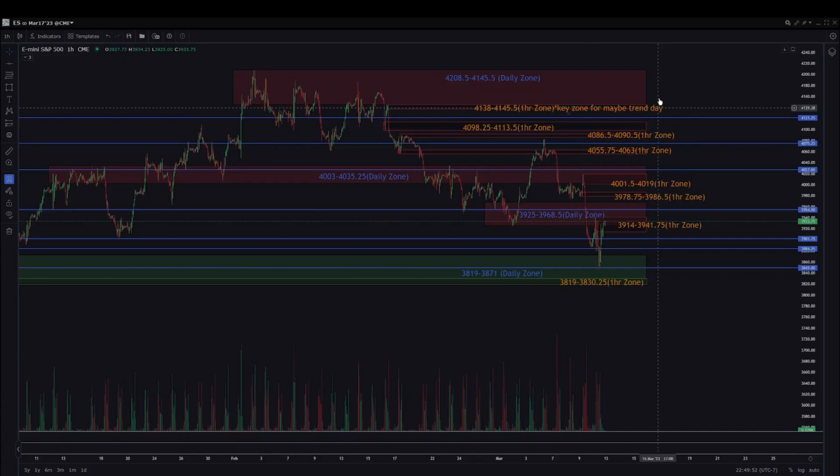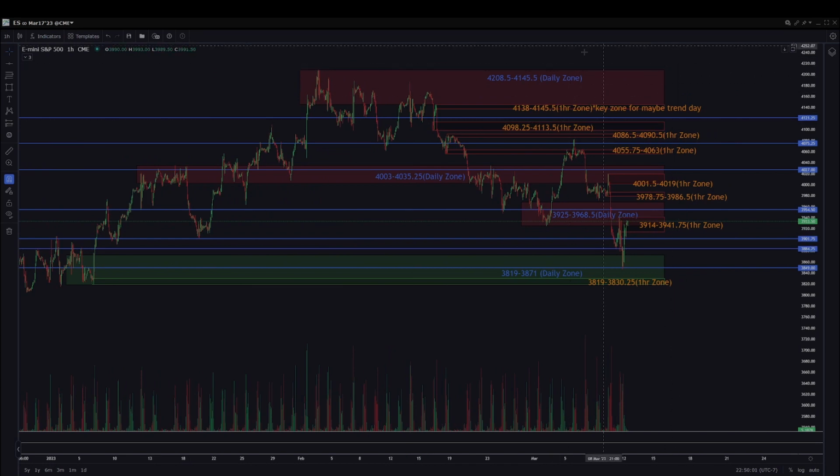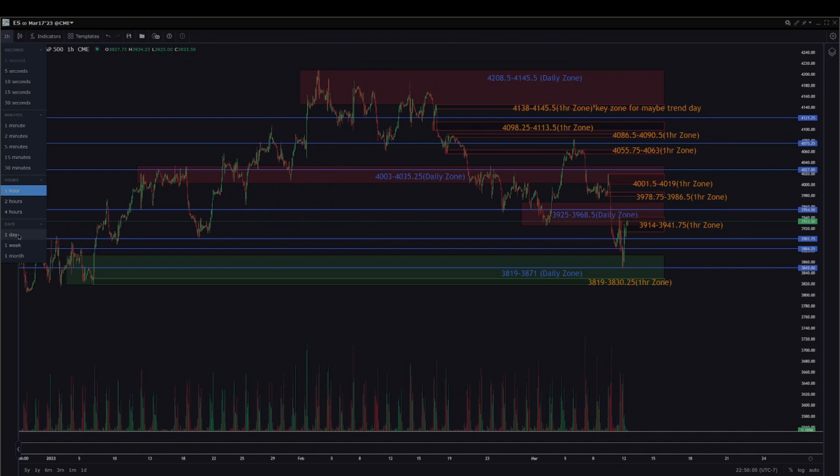So what's up, guys? First ticker I'm going to be looking at is ES for the week. I always look at ES to start. So these are my levels here. Kind of will go over how I drew them. We'll start with the daily.